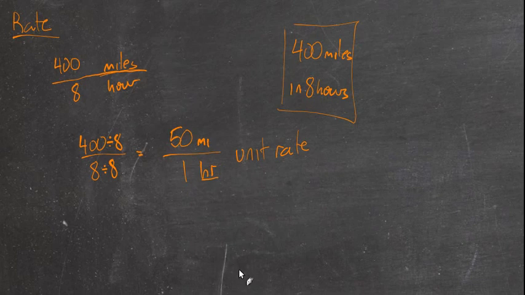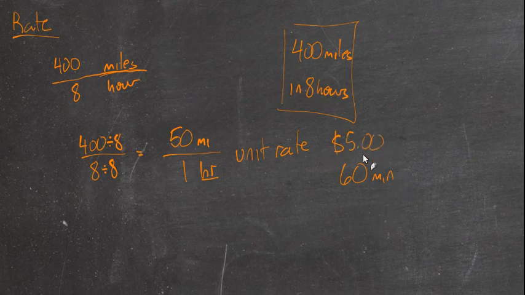So if you're still on a cell phone bill where you use lots of minutes and you pay for the number of minutes that you go over, if you used 60 minutes and that cost you, let's see, we want to go the other way. If you talked for 60 minutes and that cost you $5, what we want to know is we paid $5 for 60 minutes, but how much did we pay for just one of those minutes?